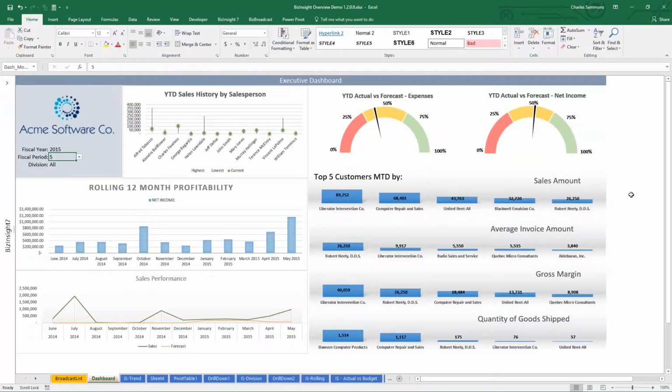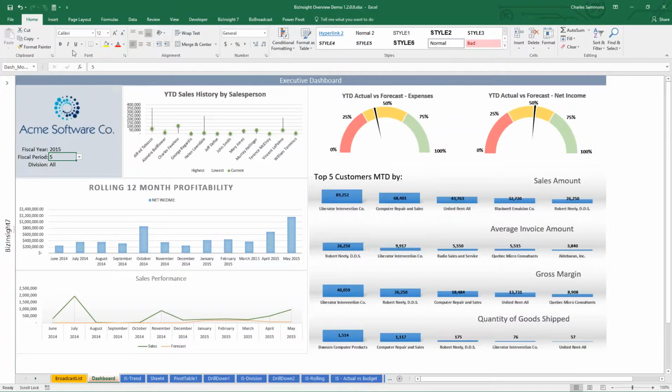What a lot of people don't realize is that some of the advanced functionalities that Excel has are the charts. Some dashboarding applications will tell you that they're extremely expensive and have 200 plus charts.